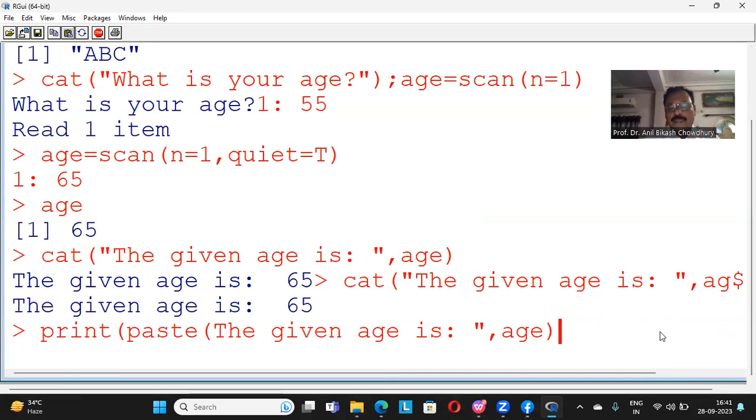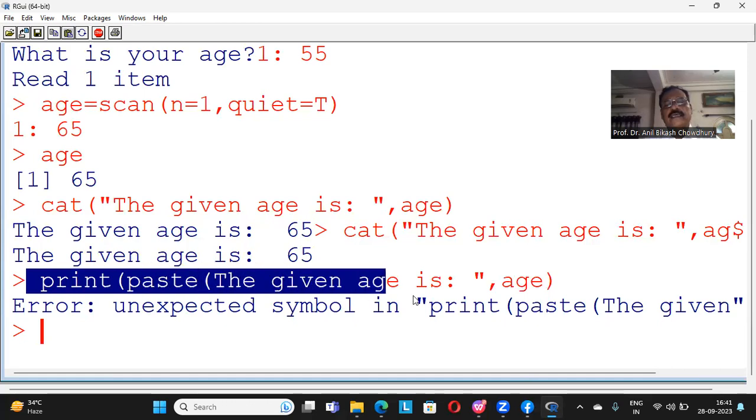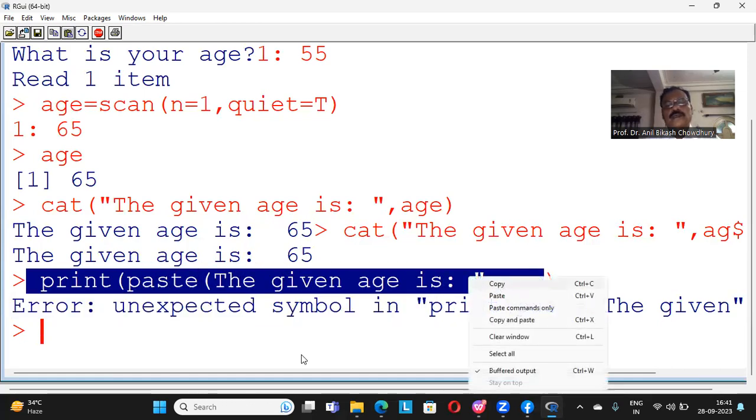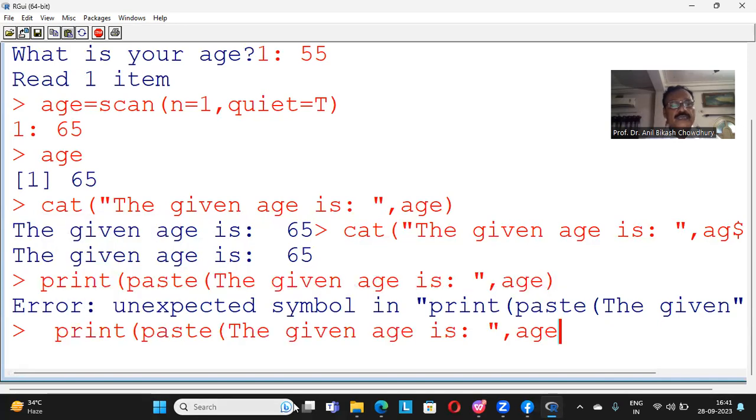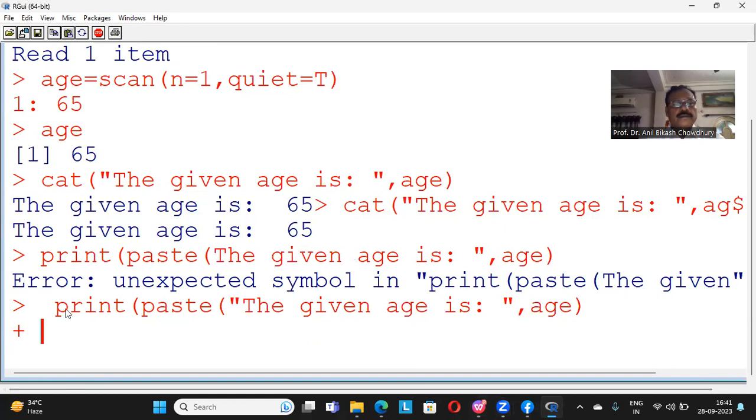So let us press enter here. What do we see? Oh, I'm sorry, I have forgotten to include the given age's text within quotes. So let us write it again. If you commit any mistake here, it will show errors. Here is the mistake. So the given age is this age. Now let us put this. This is another mistake. There are two opening parentheses, one for print, one for paste.